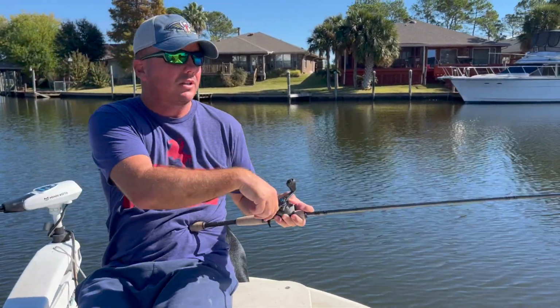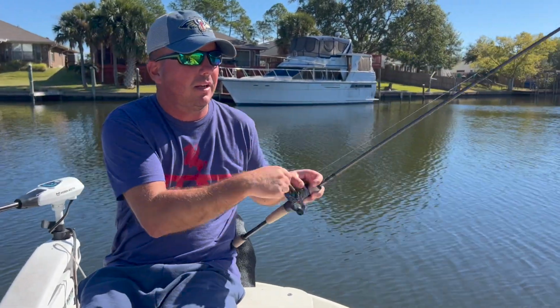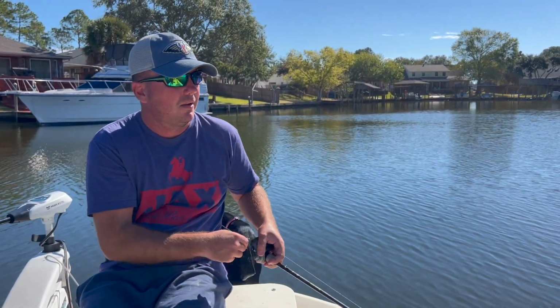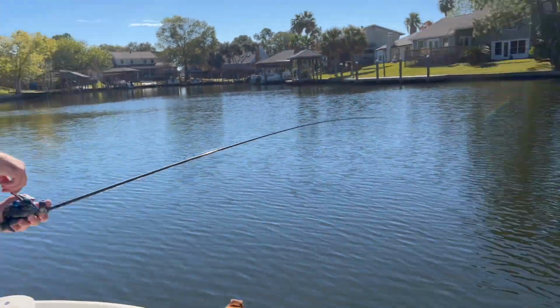So pay close attention to how fast you're going when you catch the first one or two, and then stay on that. Stay exactly at that speed the rest of the day. Stay exactly at how much distance was let out on the reel. And then I got him skiing the water.